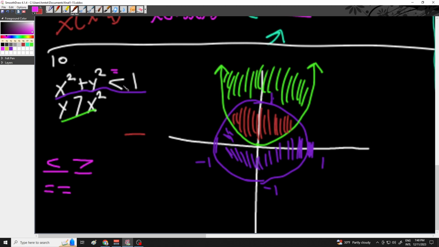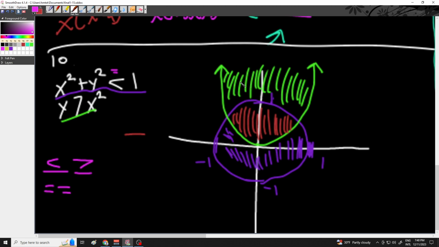In order to tell what parameters to put it through, you just take the square root of this, and that'll tell you how wide you need to make the circle. In this case, the square root of 1 is 1, so it just goes out through 1. And then y is greater than x squared. X squared is just a parabola, which is why it's going up.